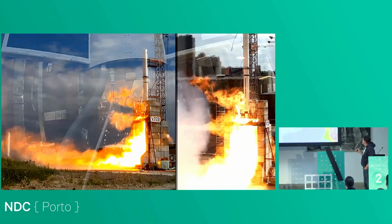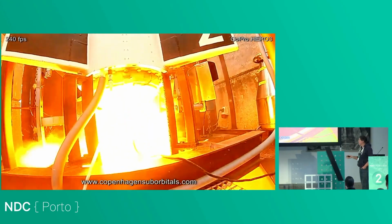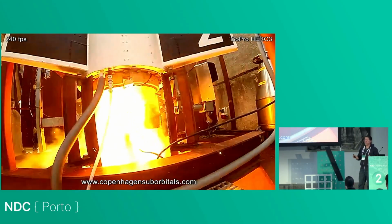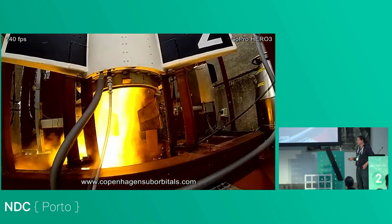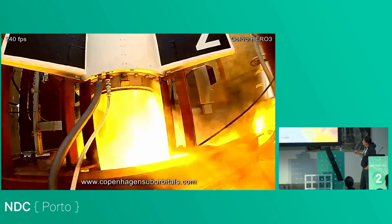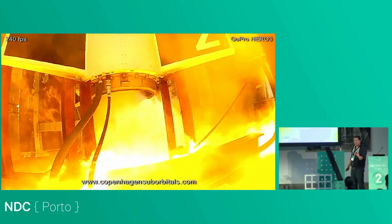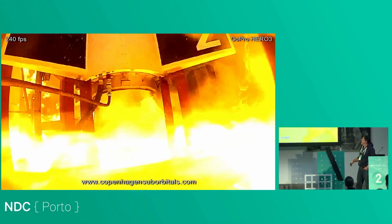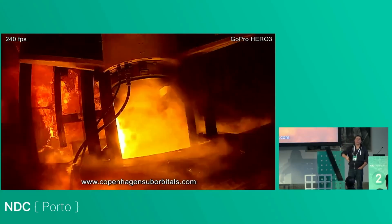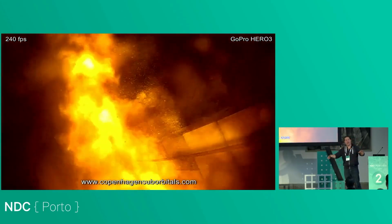What you see now is the pre-stage here. When you ignite a rocket engine, you have a pre-stage and a main stage. And pre-stage, that is because you need to get the combustion going before you ramp up and push all the fuel and oxidizer into the engine. And in a minute, you'll be able to see right up here, just when we moved into main stage, just when we opened the valves, there was a crack, a small crack, about 10 centimeters in the wall of the rocket engine. That small crack meant that all 600 liters of fuel came out in about 5 seconds. And at the same time, all the liquid oxygen was just pouring slowly into the fire, so everything burned.